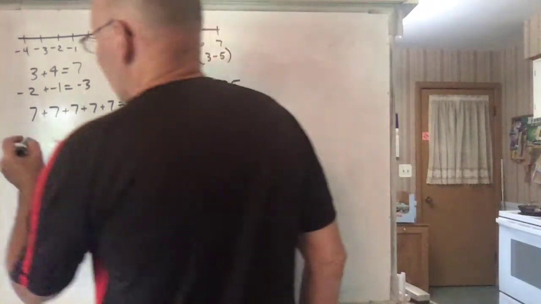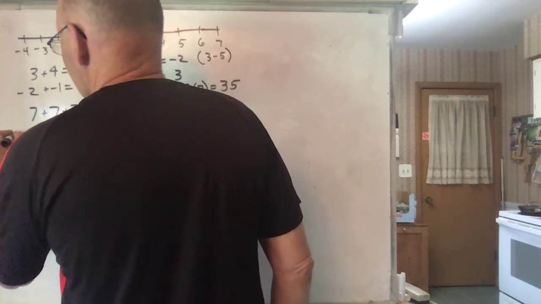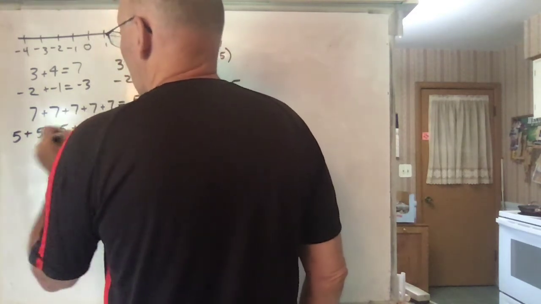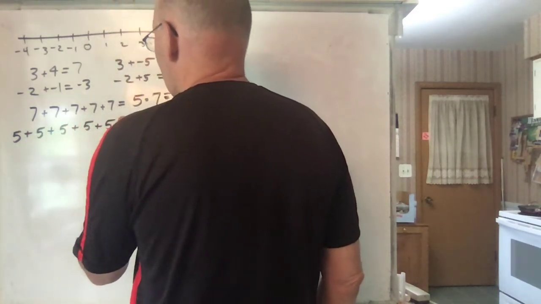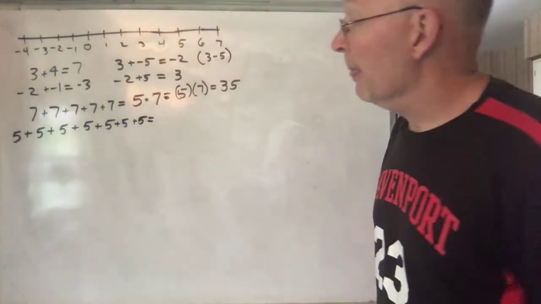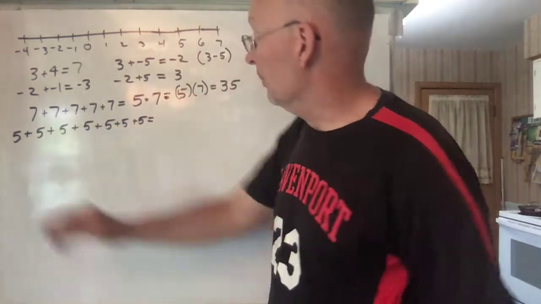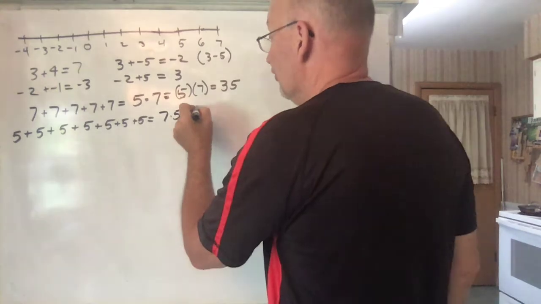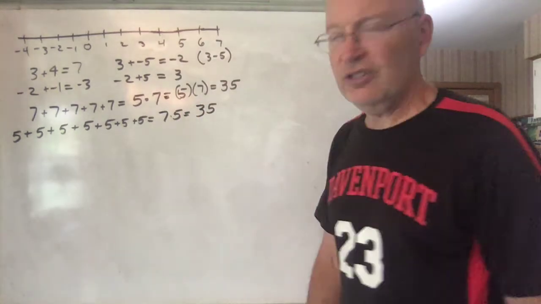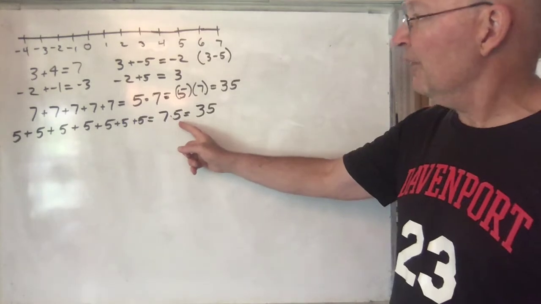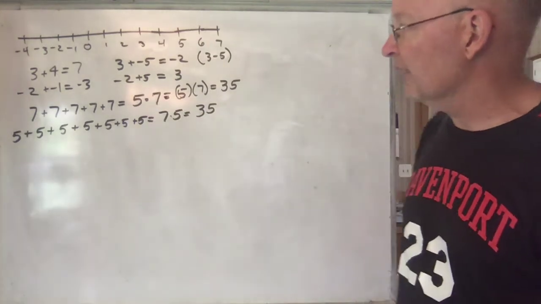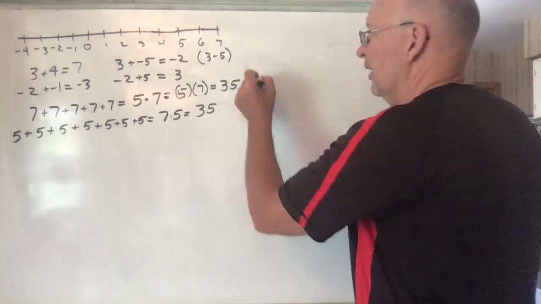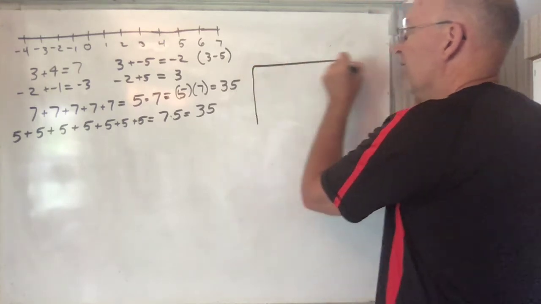Now, that's 5 7s. What if you have 7 5s? 1, 2, 3, 4, 5, 6, 7. What does this add up to if you were to add all those up? That's 7 5s, and it turns out that that's also 35. Is it just a coincidence that if I take 7 times 5, I end up with the same as 5 times 7? Is that a coincidence, or is there some way to prove it? You've probably multiplied numbers enough over the years that you know it's not a coincidence.